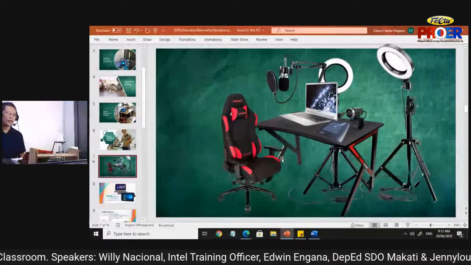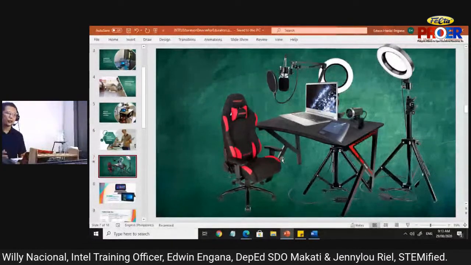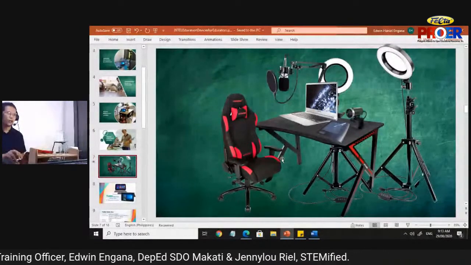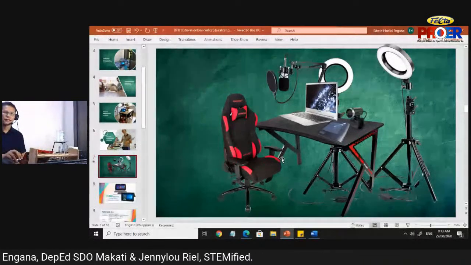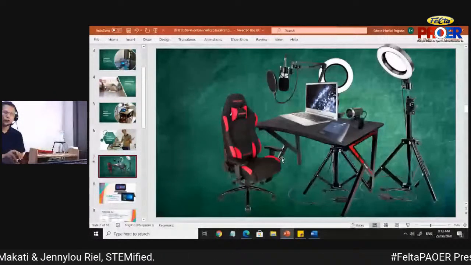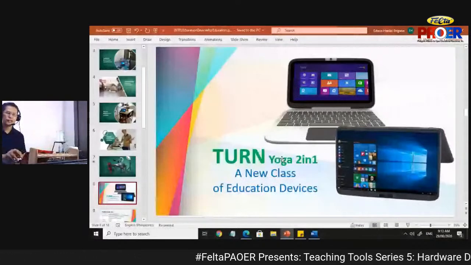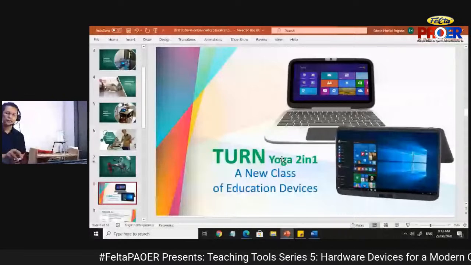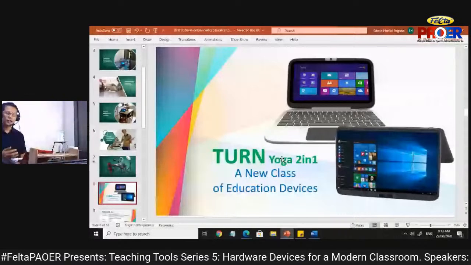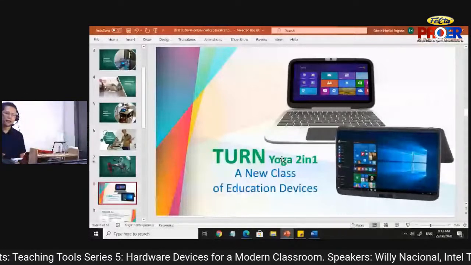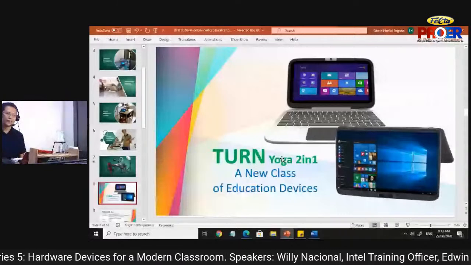The Intel Education Group designed a notebook computer or tablet PC, the Turn Yoga 2-in-1, that can be the learning companion of the students and the teaching companion of the teachers in their face-to-face or online teaching.